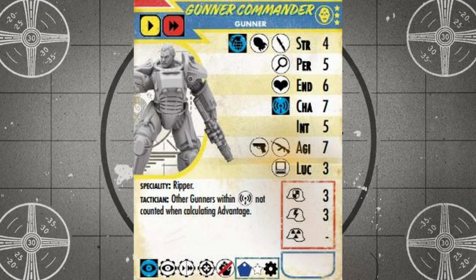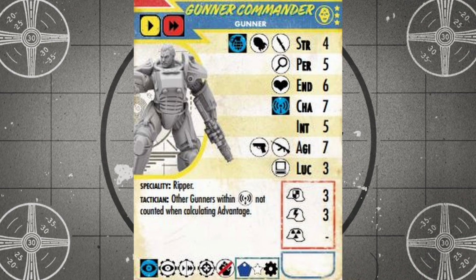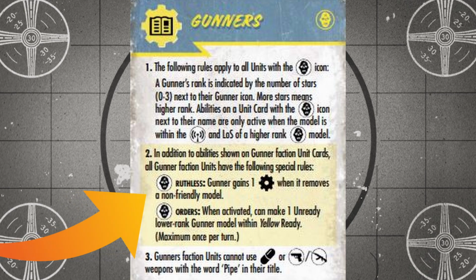Most gunners have a presence range of blue with a couple notable exceptions, so it's a good idea to try to keep your gunner squad within close range to gain full benefit of these abilities. Just like the gunner special abilities on the unit's cards, all gunner units also gain the Ruthless and Orders special rules, which allow any unit to gain a quick action point when defeating an enemy model, and allow them to activate a lower ranked gunner model within yellow range once per turn.